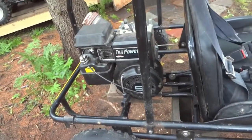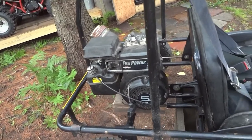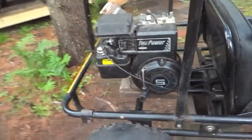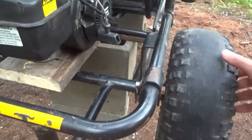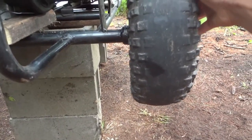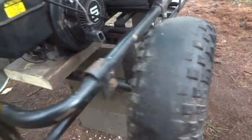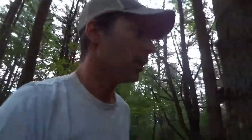I think today we're going to get a chance to drive. Got to tighten a few things down, check the bolts. And another funny thing, I'll see when this runs, is that these wheels, both of them have some wobble. I don't know if it's the axle or these are split rims, how the rims are tightened down. So we're going to take a look. So, all right, that's where we're going to start this morning. So we'll see how it goes.